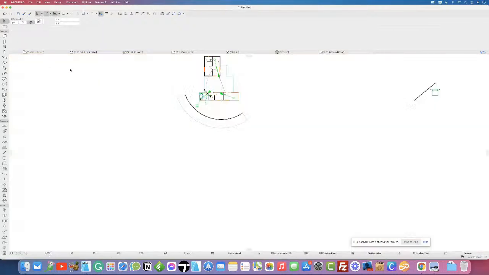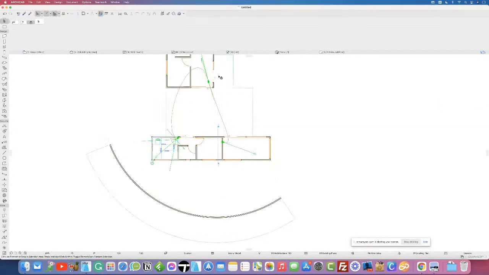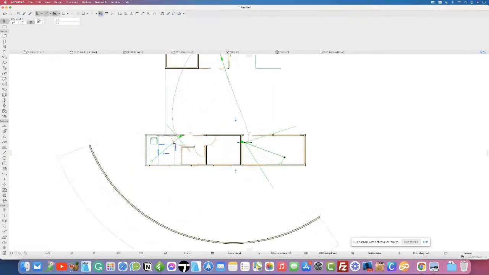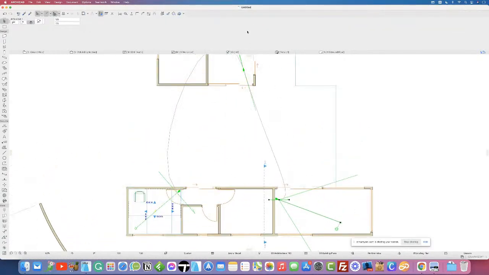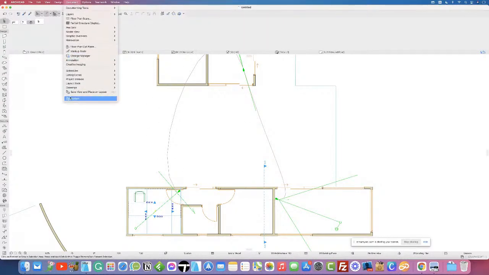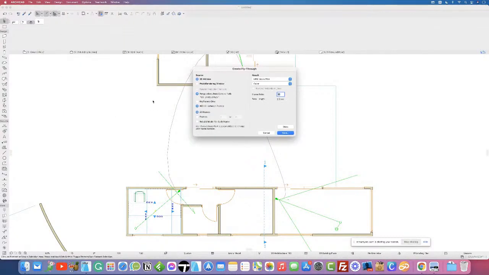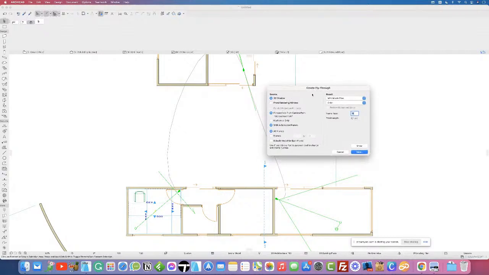If you have some cameras placed, you can also create those renderings, the view from those cameras. But as you can see, I have 3 cameras. All cameras are connected with one line. So it means that now this line is my animation. My animation will go from the first camera to the second to the third camera. And we can also create some animation in ArchiCAD. You have some extra options.